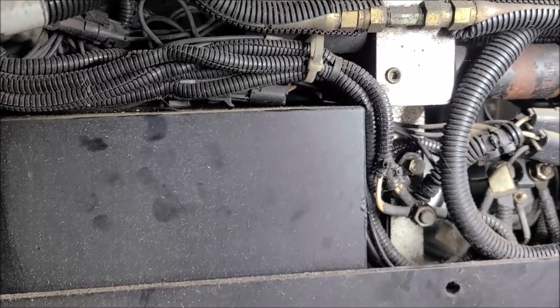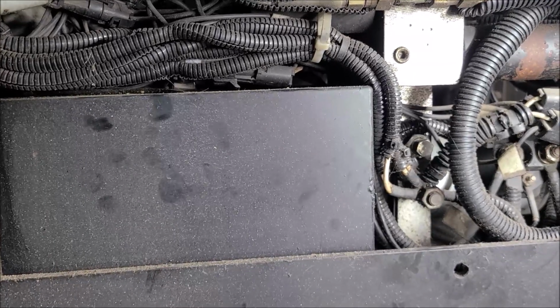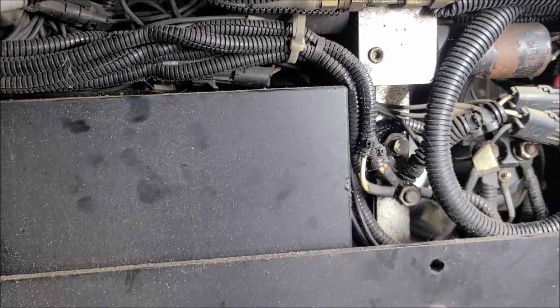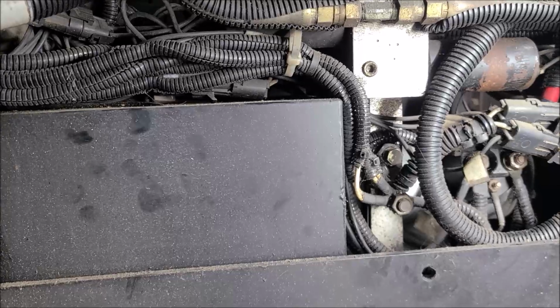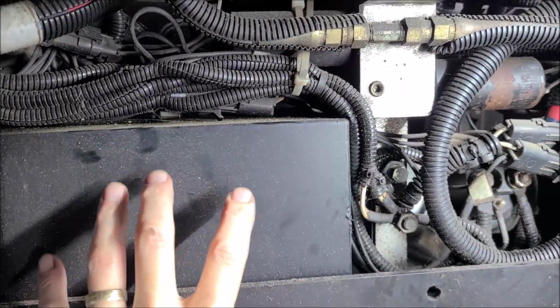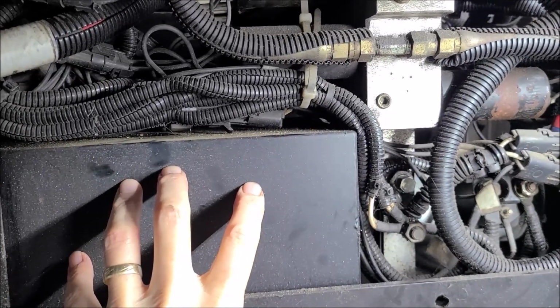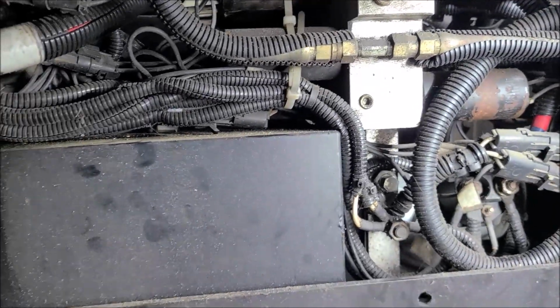Most all hydraulic systems, I don't know that I've ever seen a spec from HWH about when to change the oil in these things. But no matter what kind of product you have, if it's a log splitter, anything with hydraulics, there's usually a recommended oil change routine. With these, you've got a metal tank out here in the open, so we're going to constantly get condensation. Water is always going to be getting in this oil and diluting it, and I think that probably contributes to failure.